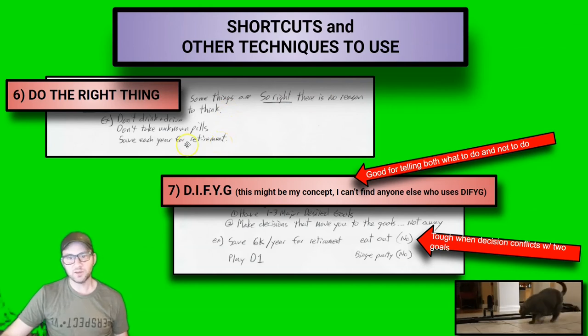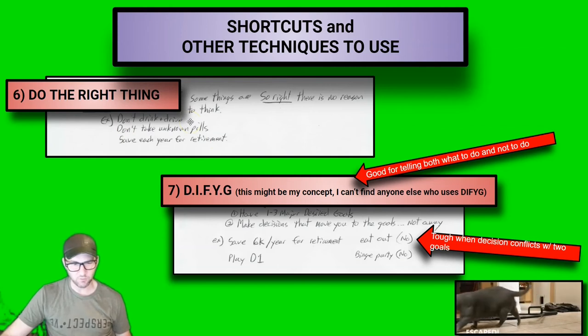So examples of this, just don't drink and drive. Just don't create a positive and negative chart of whether you should drink and drive. Just don't drink and drive. And when someone asks, well, why are you choosing not to drink and drive? Just because that's the right thing to do.